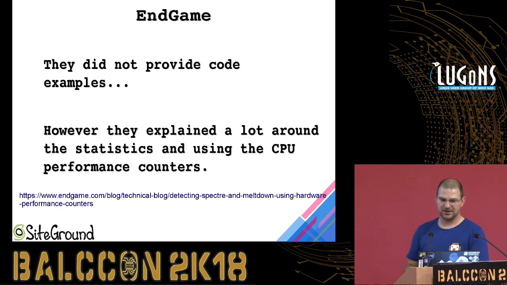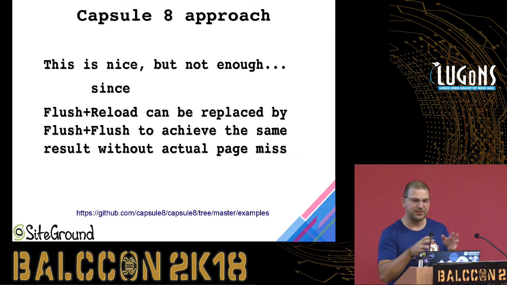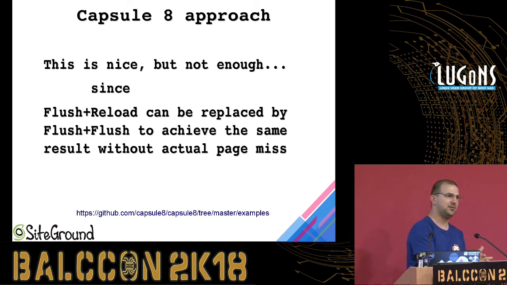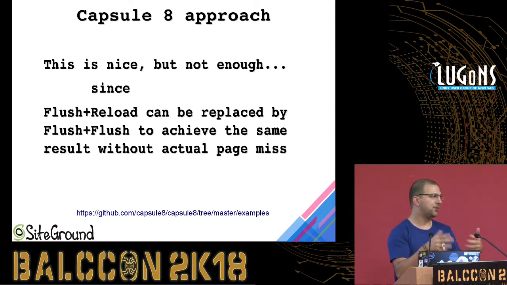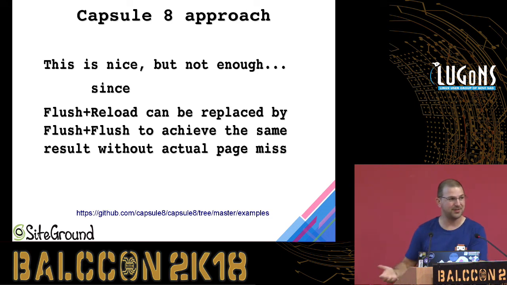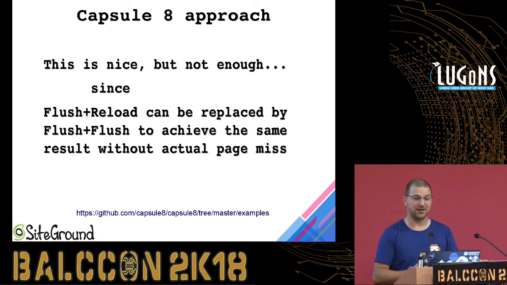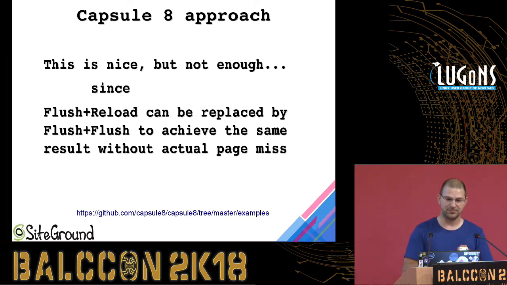The other thing is that with this you can actually only detect the process, but while you're detecting this process, it will take a lot of CPU time. And while you're detecting this, the exploit is actually pulling data from your memory. So you now have to decide what to do, and Capsule8 doesn't provide you with a decision mechanism. You have to decide for yourself what to do. For example, you can kill the process. But if this is an exploit, if you kill it, they will simply start it again.